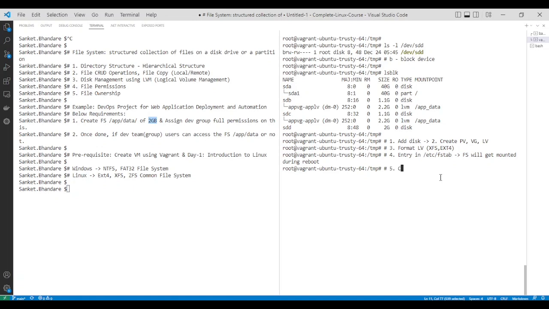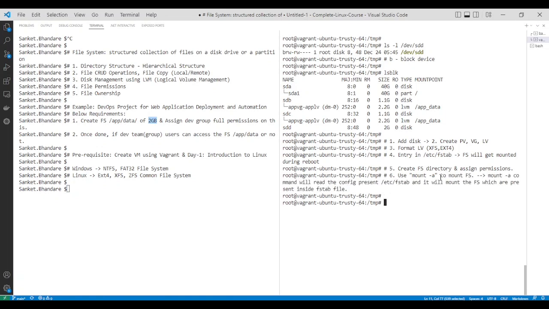The fifth thing is to create directories, create the file system directory, and assign permissions. And the last step is to use the mount -a command to mount the file system. So these are the 6 steps we are going to perform.